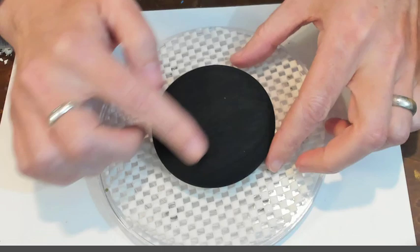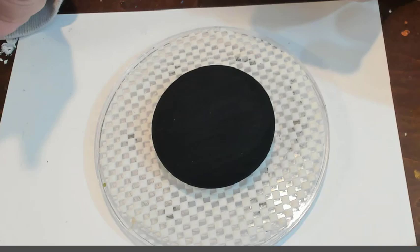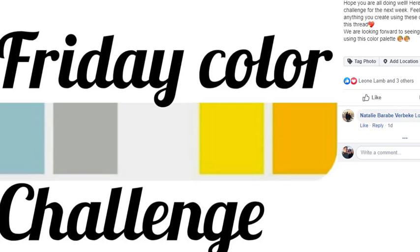This is the number 3 mold that I used for this one, and then I've just painted it with a matte black as a base. This is the color scheme that I'm going to be using, trying to stick to today for our stone.